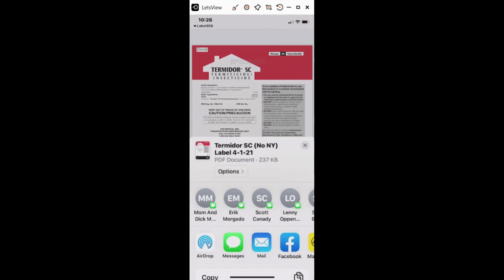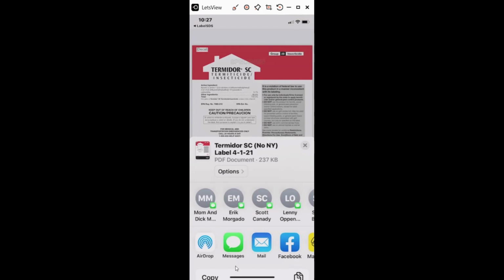What's nice about that is if you have a technician out in the field and he has a client that would like to see a copy of a label or an SDS, the technician has the option to pull this document up and text it or email it to the client directly from the field, from their mobile device. So it's nice that you can take care of things instantly out in the field and not have to call the office and wait for them to send that document to the customer.